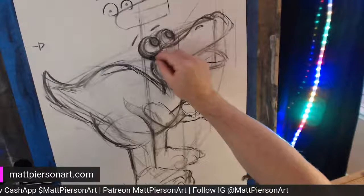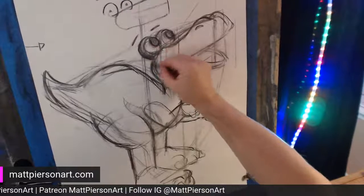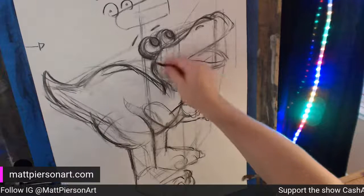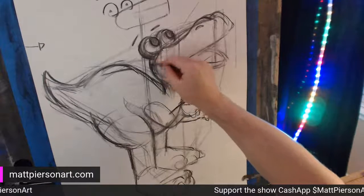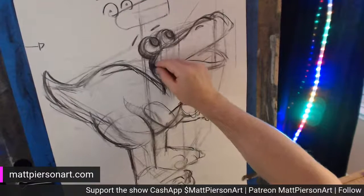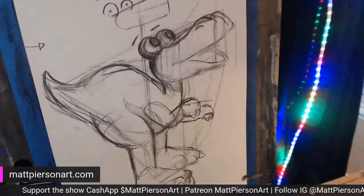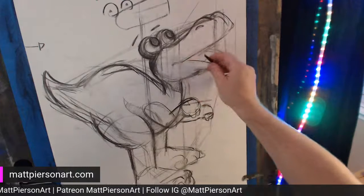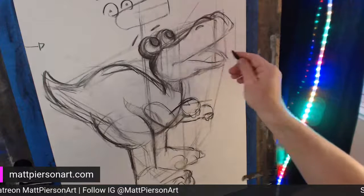Because in essence, sometimes when I'm drawing, I'm not always like, this is how you draw this every time. I'm not one of those master artists that can just regurgitate art, and it's amazing when you see some of those people that can do that kind of stuff. You're like, how'd you do that?